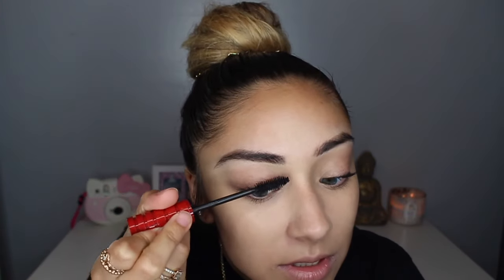The mascara I've been trying to finish up is the NARS Climax Mascara. Next, I'm going to bronze my skin a little. I've been thinking I might be breaking out from the Physicians Formula Butter Bronzer, so I'm using the Marc Jacobs Santastic Omega Bronzer instead — I like the color and the way it looks on my skin. I'm using a Morphe M405 brush, applying bronzer to the places where the sun would naturally hit my face. I use this smaller brush because I have a smaller face, so bigger brushes can look less precise.